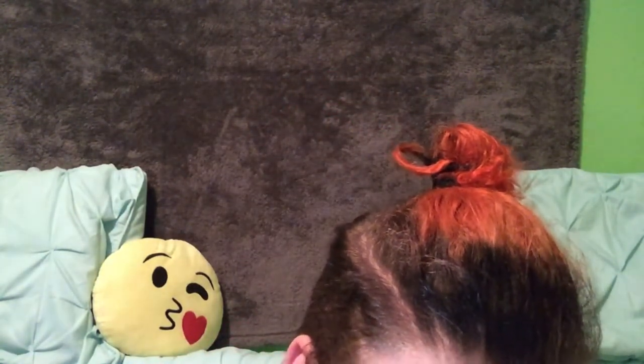I'm just going to put that right on the crease. I do have a flashlight for lighting to make it a little bit better, so please bear with me on that. You're just going to want to pack this on a little bit, just where you can see that you do have something on your lid. Again, I'm not a makeup artist — this is what I choose to do whenever I'm with friends.